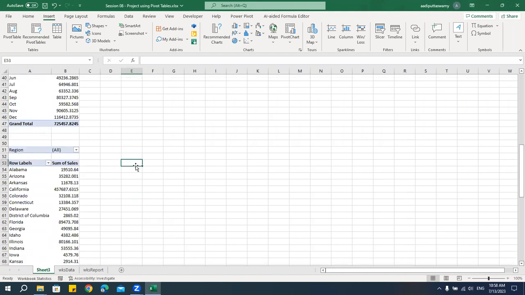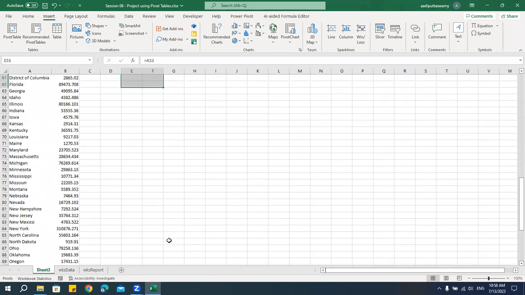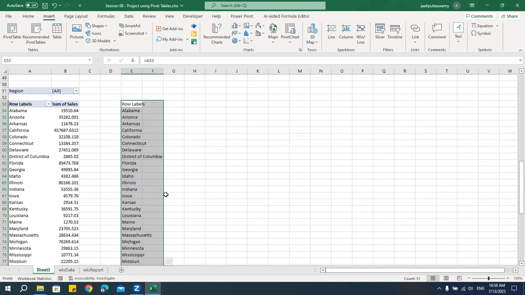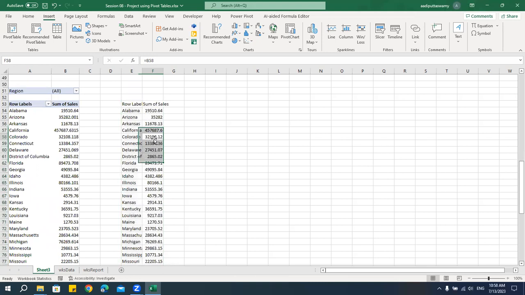Equals. Let me select all the data here. Okay, so I have the data here. Let's say state, and here also sales. Now let me go and try to create the map.